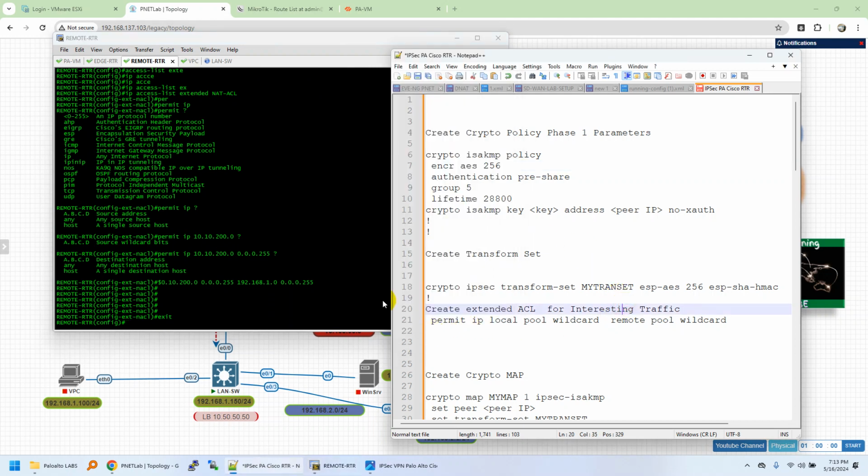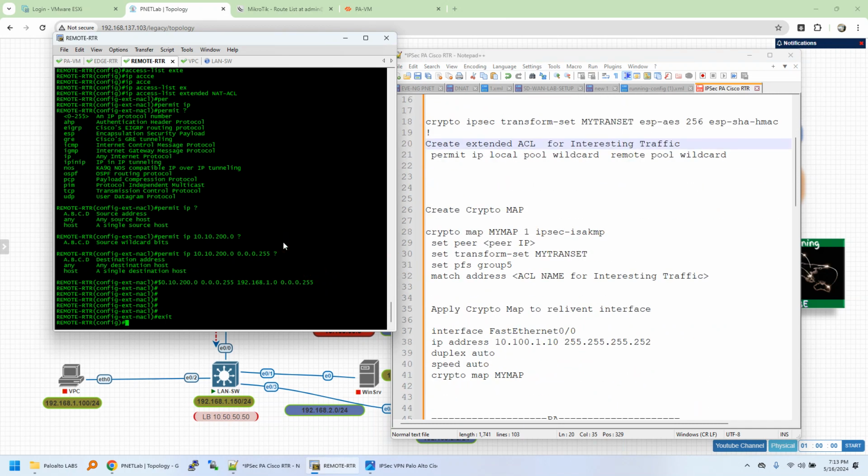Exit. And then we need to create a crypto map that will combine all the phase 1 and phase 2 configuration.